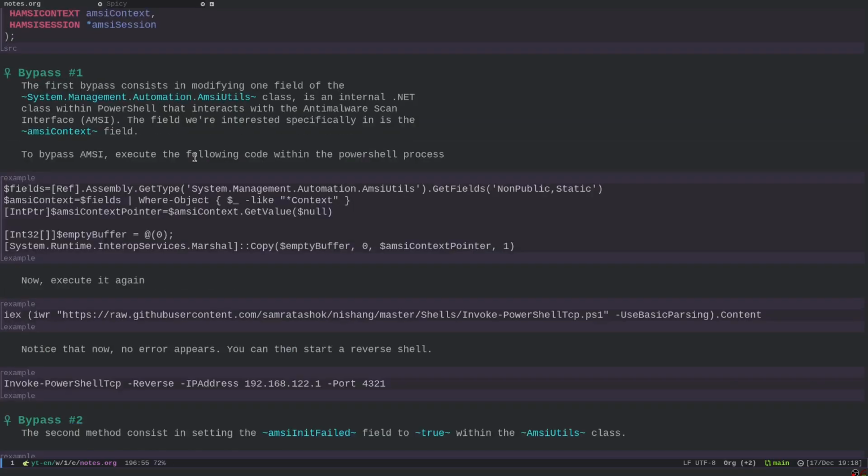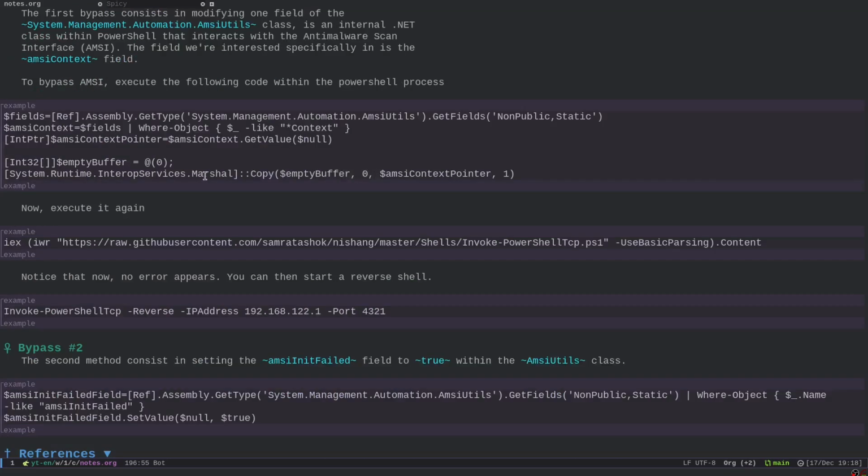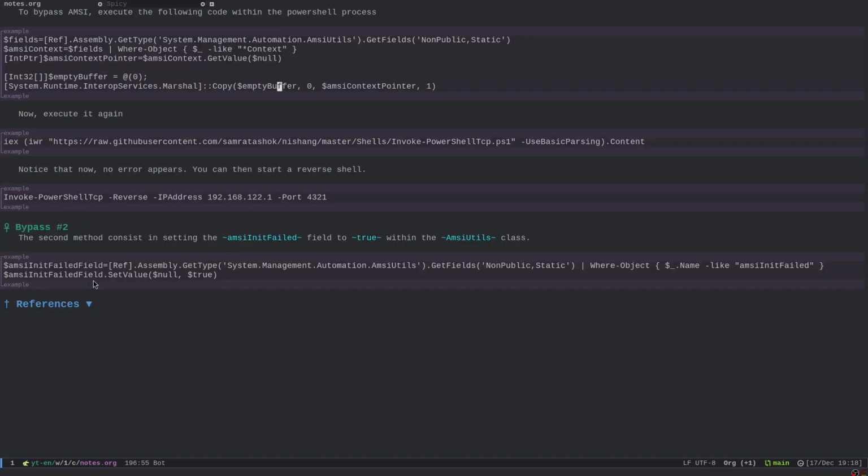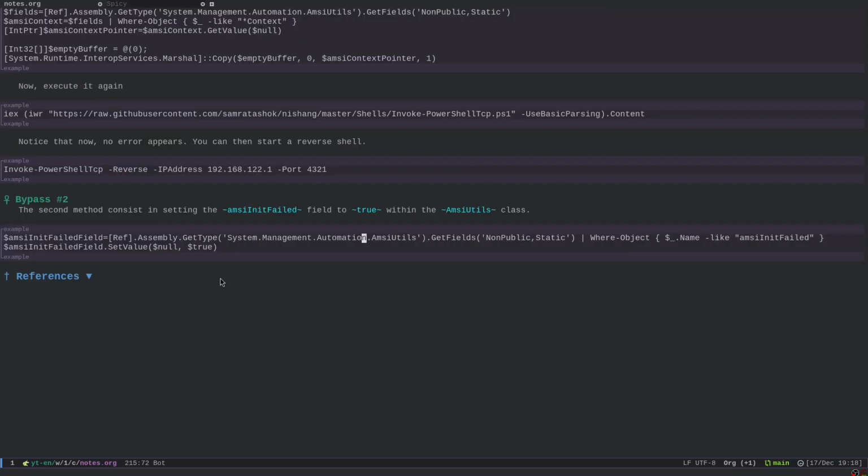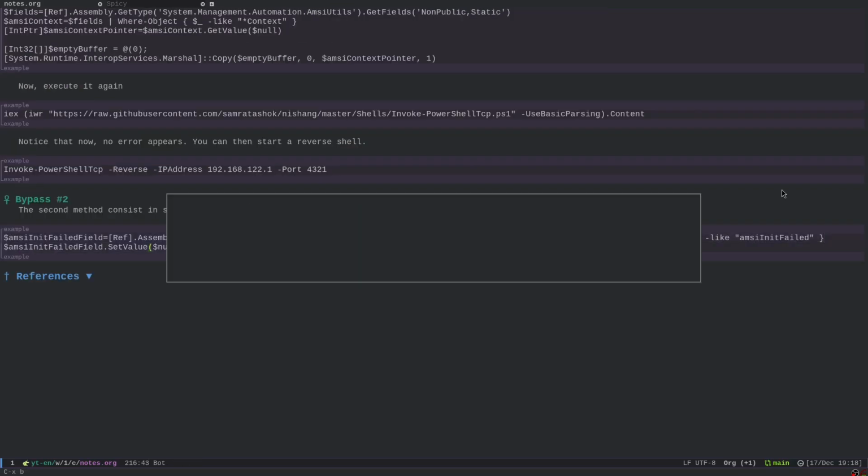As you can see, we're just manipulating simple memory of the process. Very, very simple, few lines of code, and we have our bypass. Of course, this bypass can also be very complex. The second one is also pretty easy though. I mean, at this point, you should have all the knowledge to actually understand it.